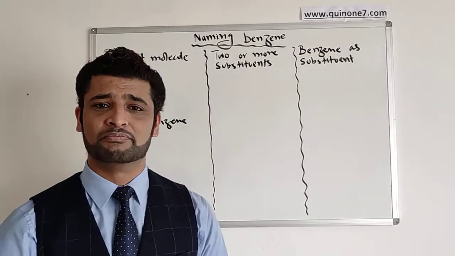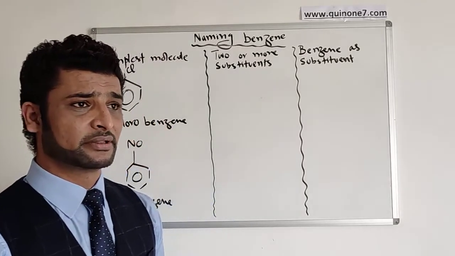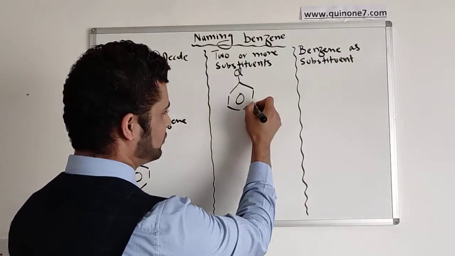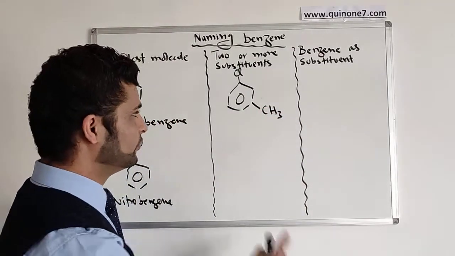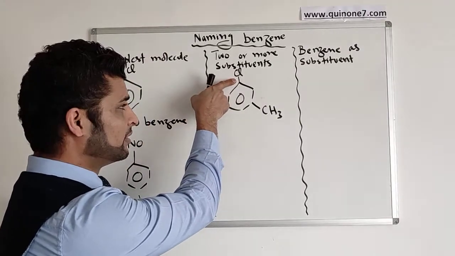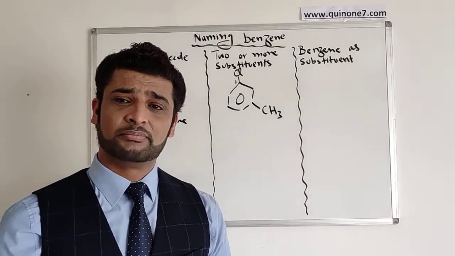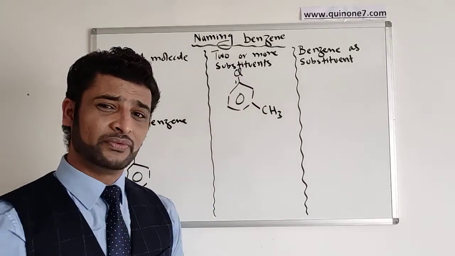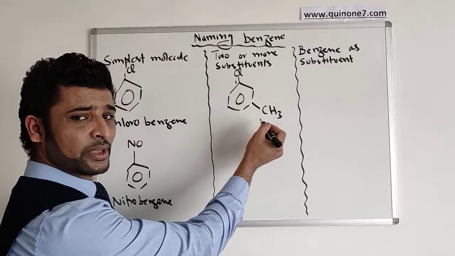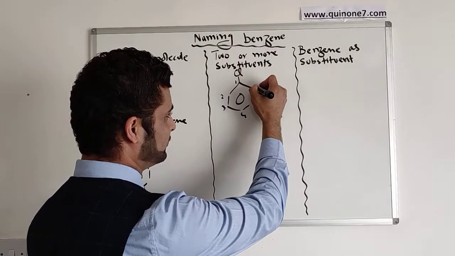For the simplest molecule, it's pretty straightforward. But we're also going to look at when there are two or more substituents, and when two of the same substituents are present on the benzene ring. If you have chlorine and a methyl group attached to benzene, you write down the minimum positions for both of them. I pick chlorine because chlorine starts with C and methyl starts with M. When you name these substituents, you write them in alphabetical order, and alphabetically chlorine will be given the number 1 position. If I go this way, the methyl will have position number 5, and if I go this way, it will have position number 3.